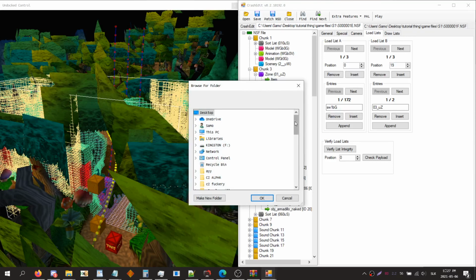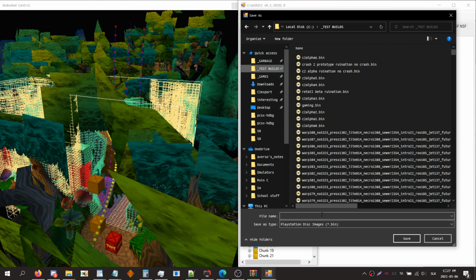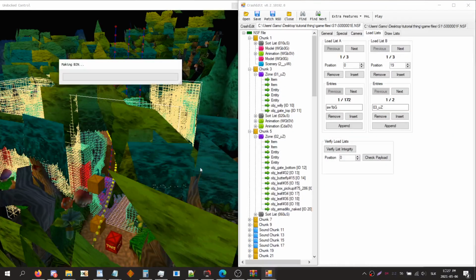So you can make a bin using CrashEdit. You need to select the folder which contains game files. I'm gonna be putting this here, and it slowly makes the game image and applies region information to it.